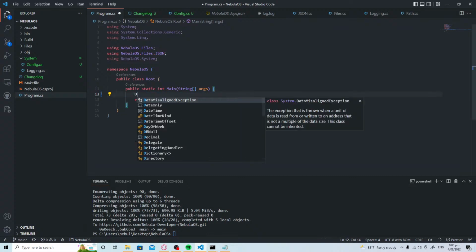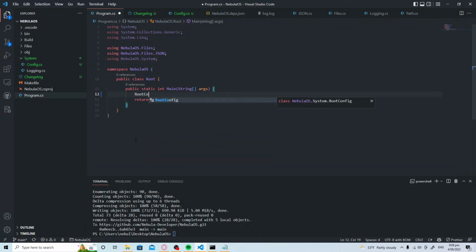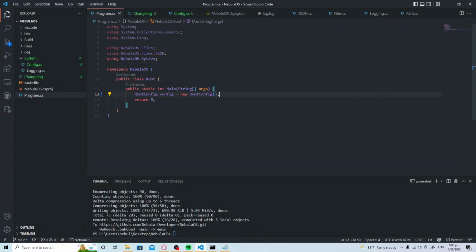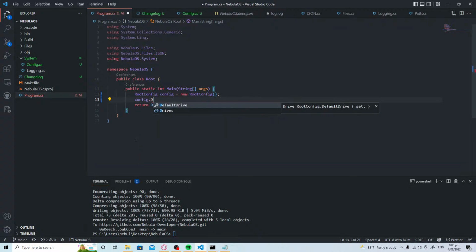So now we're going to do root config. Config equals new root config dot.